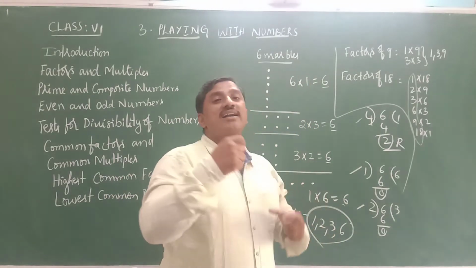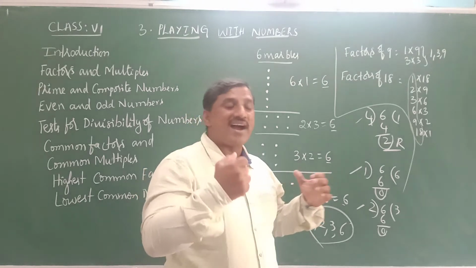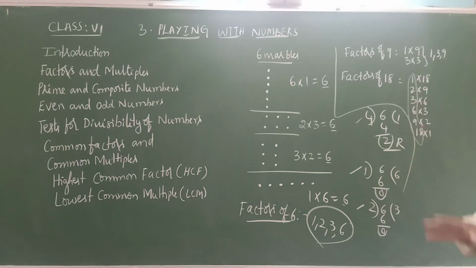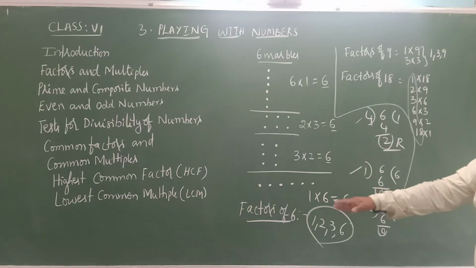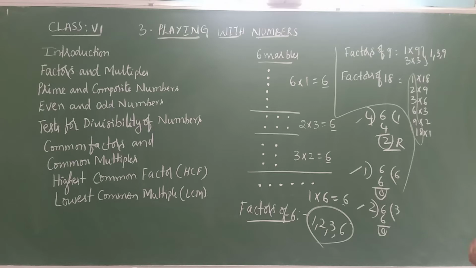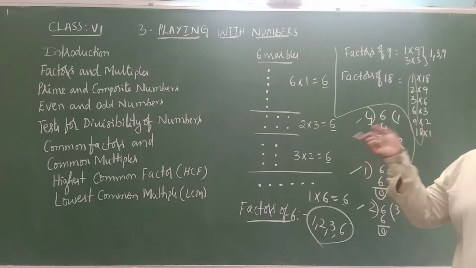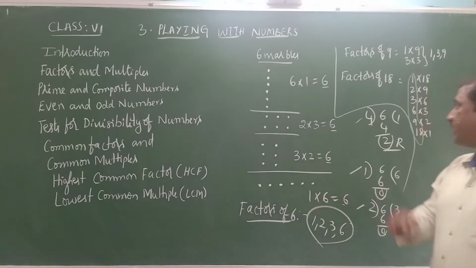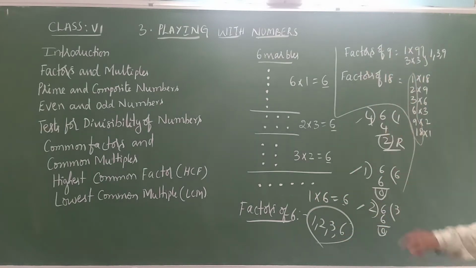That means the factors of a number are limited. We have a finite number of factors for a number. If you observe the factors of 6, 9 and 18, 1 is a factor of all of them. So 1 is a factor of every number. For 6, 6 is a factor; for 9, 9 is a factor; for 18, 18 is a factor. It means that for every number, the number itself is a factor.